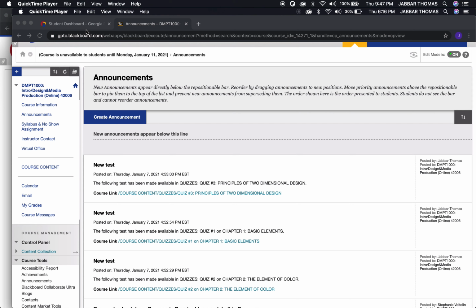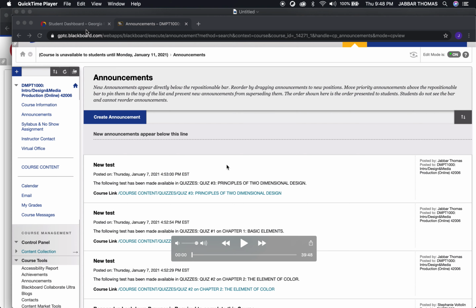It's called videography, but the focus is solidly on camera work and lighting. It's a very critical course because of the fact that as you work your way through your middle and upper level courses at the school in the Dmpt department, you'll find yourself definitely relying on the knowledge that you gained in this course. Okay, so what we're going to start off with is we'll start off by looking at the Blackboard site for the course.